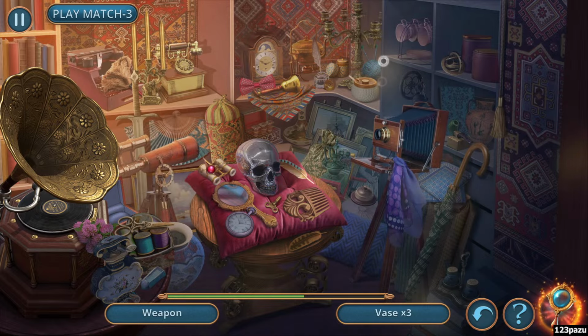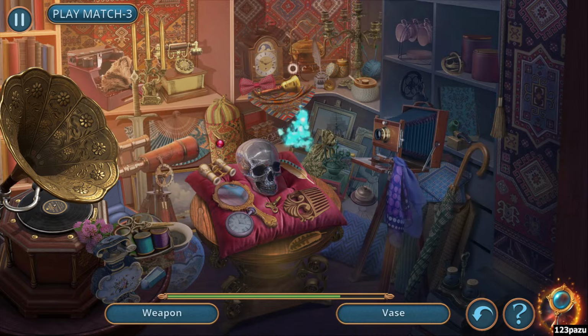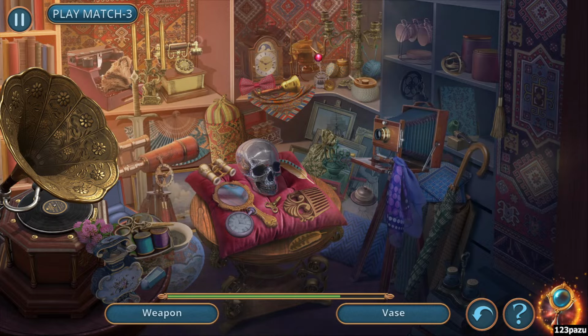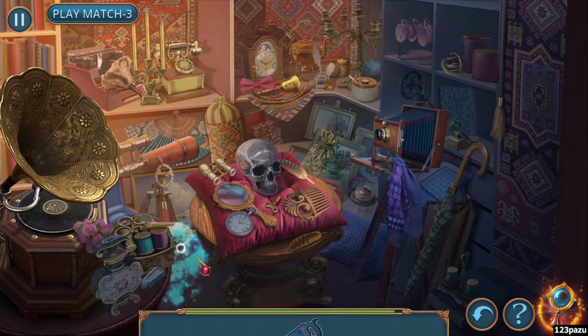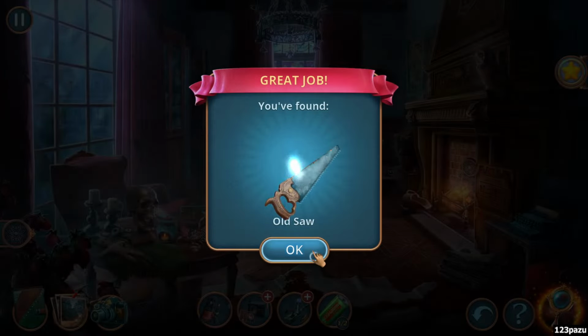Vases. A weapon. Weapon. The pair of scissors. That's a weapon, guys. The candelabra is a weapon. Old saw blade.